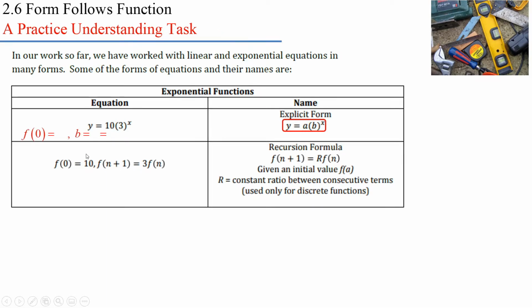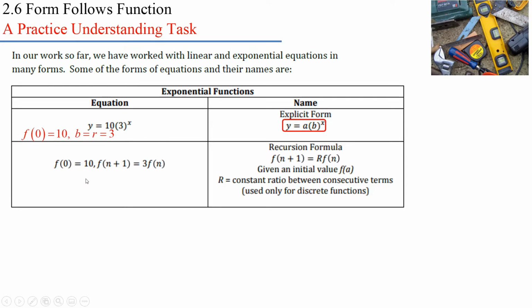Now, I need to know what my a and my b are and what that means. So here, the a gives me my f of 0. And this is a 0 because I'm only to the x power right there. So f of 0 is this a right here, which is a 10. And my base of this exponential is the same thing as the common ratio in a sequence. So it's an r, and that would be this number that I'm taking to the x power, 3. So this means I'm going to take every output and multiply it by 3 to get to the next output.